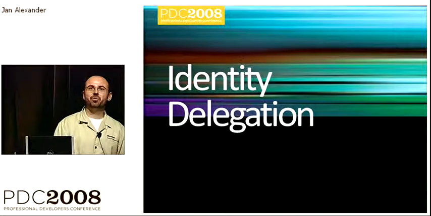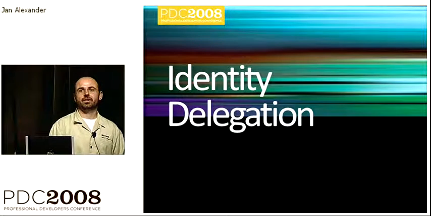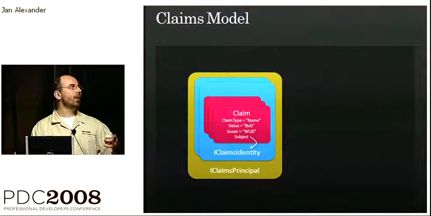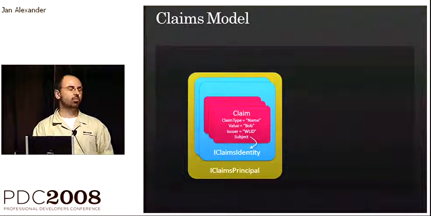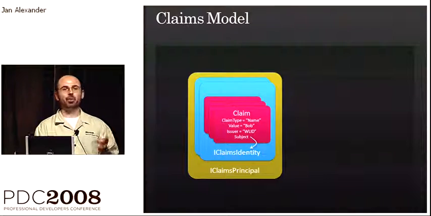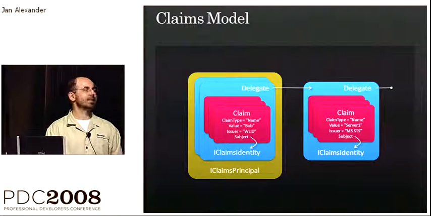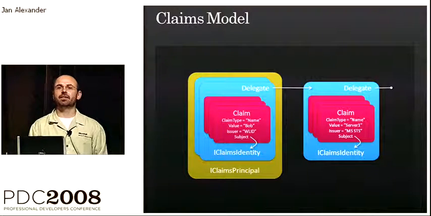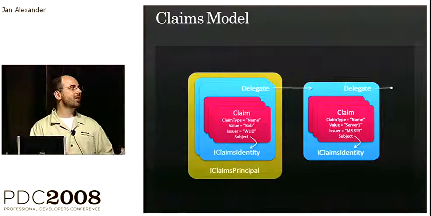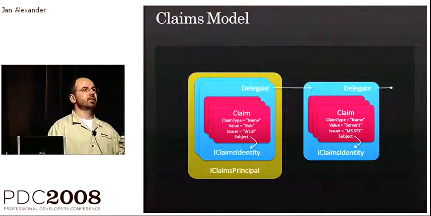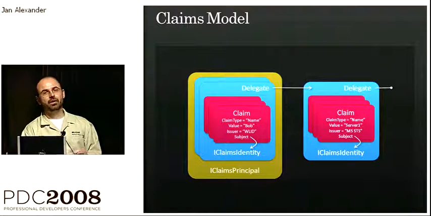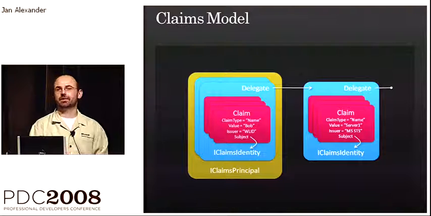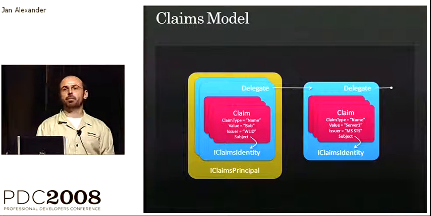The other thing that you can do with claims is identity delegation that we introduced in this beta. And for that, we need to go back to claim and to that object model. So I missed one property on identity that's pretty important. It's called delegate. That property actually can point to another claims identity. And the semantics or the meaning of that is, oh, this is the user who is accessing, this is the caller, but in fact, the call is actually made by somebody else who the user delegated. And that's where the delegate property points to.